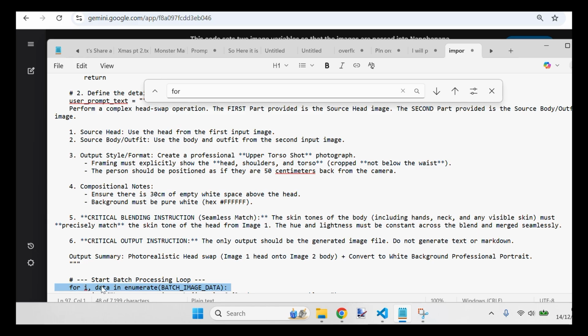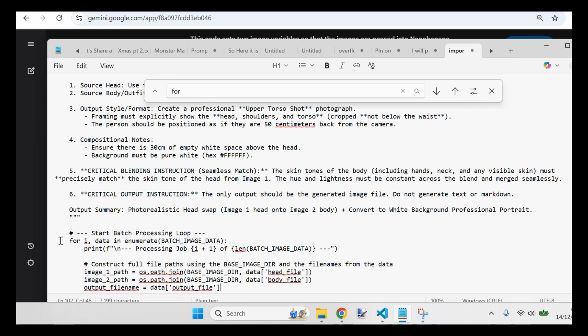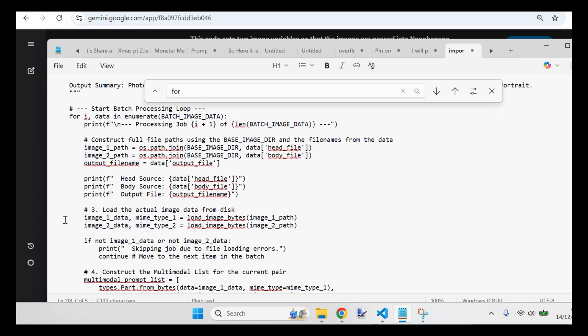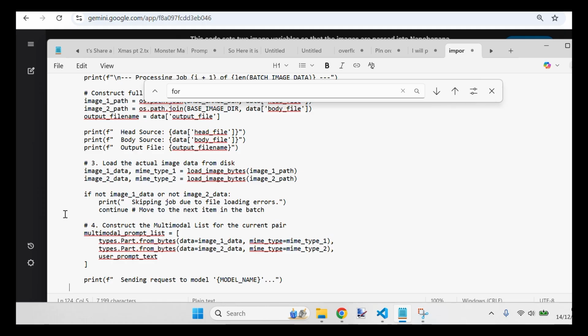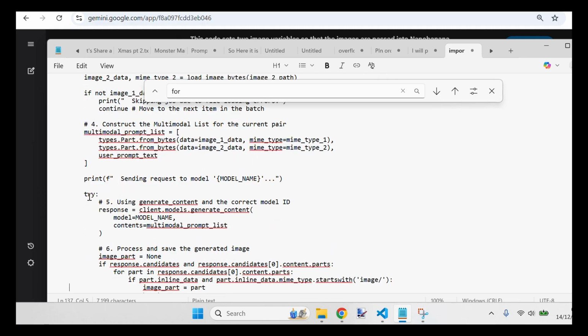So it's saying from here, we start looping through that array. It grabs the head file, the body file, learns what the output file name is. And then it tries to call Gemini, I guess.